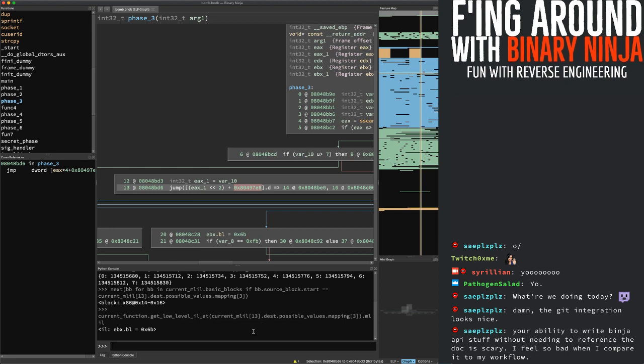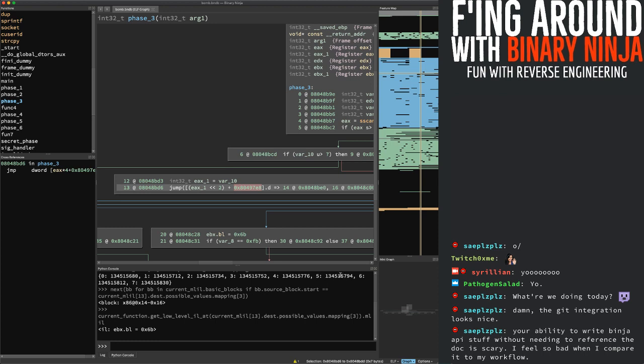So in this particular case, we get a .mlil, but there's a lot of situations where get low level IL at and then .mlil is not going to actually give you anything because that particular low level IL instruction was optimized away. And so there's no mapping there, and I don't actually know why they don't go ahead and map it to whatever the next available MLIL is or something like that, because they do kind of do that with lifted to low level, I think, but I'm not sure.